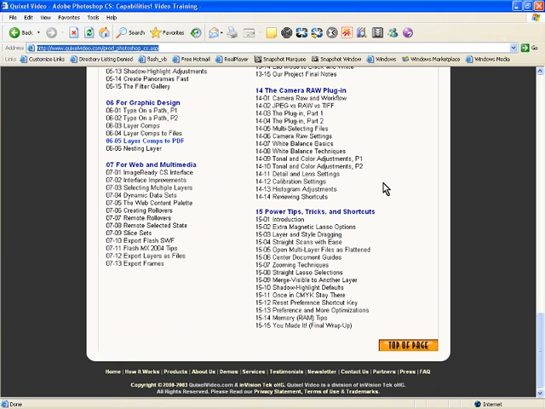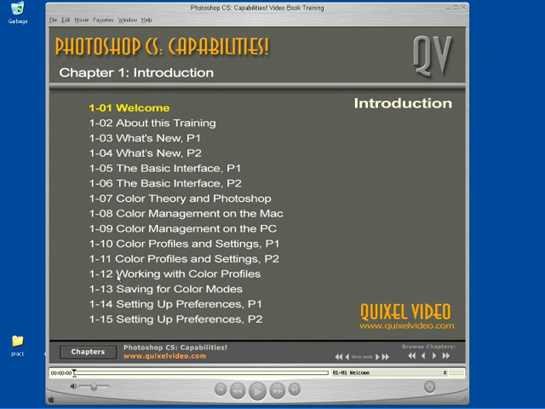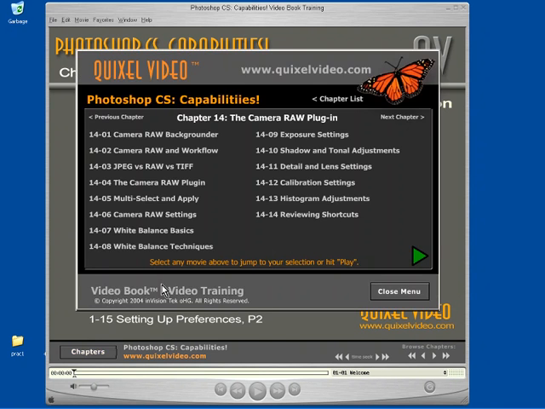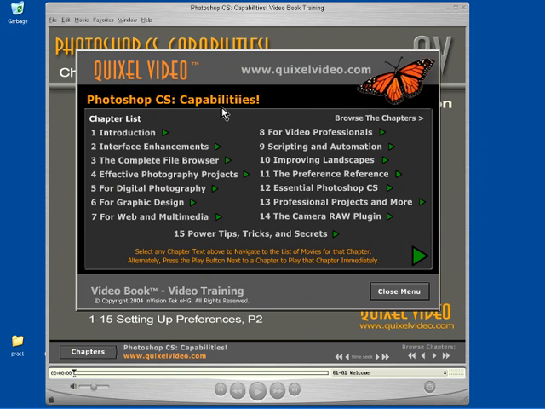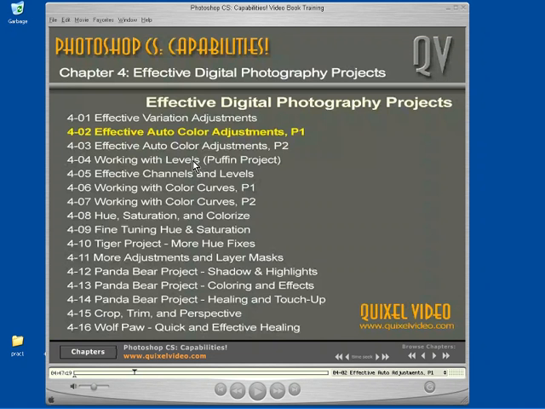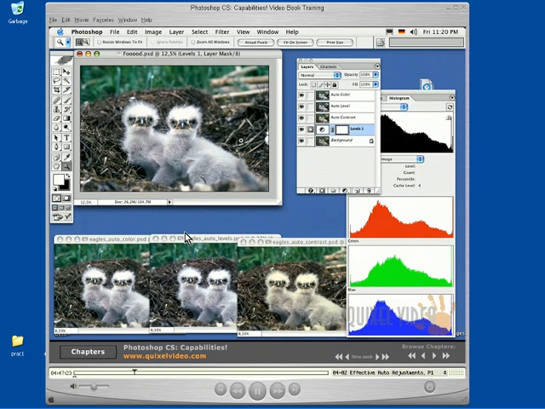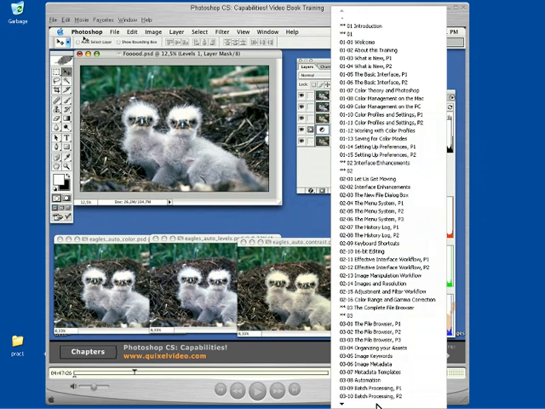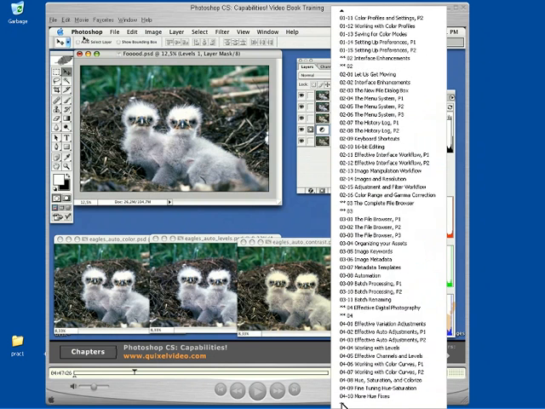So we can take a closer look at the actual video training that we have here. You can see that you have a chapters list where you can just navigate to the chapter list and then select the chapter that you want. And then furthermore, you can go in and select a particular video, and it will jump to that video. If it wasn't playing, you just have to hit play. Adjustments that you can work with from your image. You can select any movie that you want from the list. You can scroll down and just select as you wish.